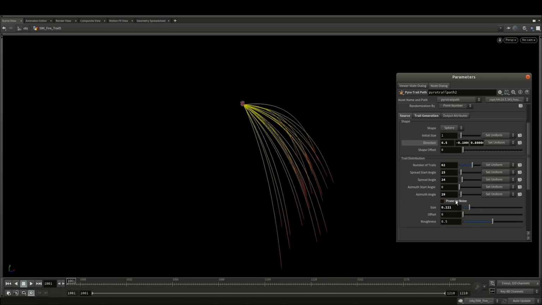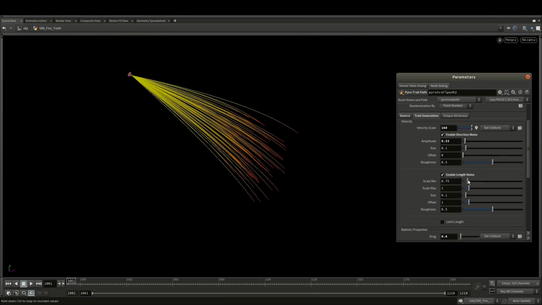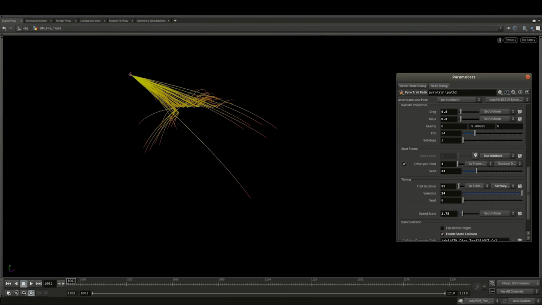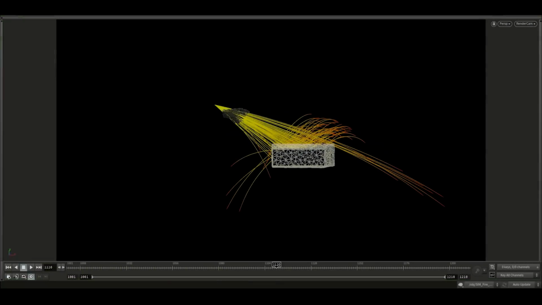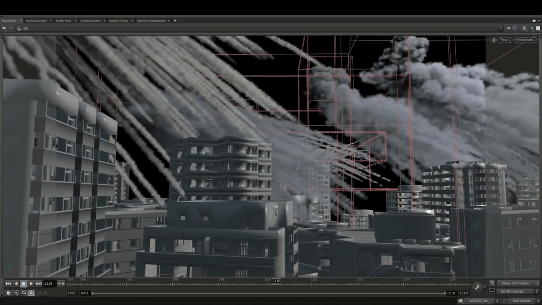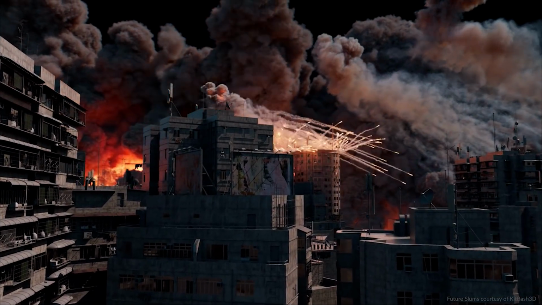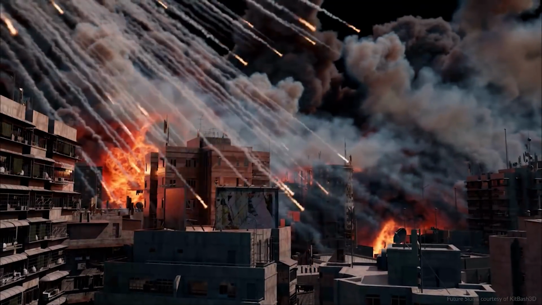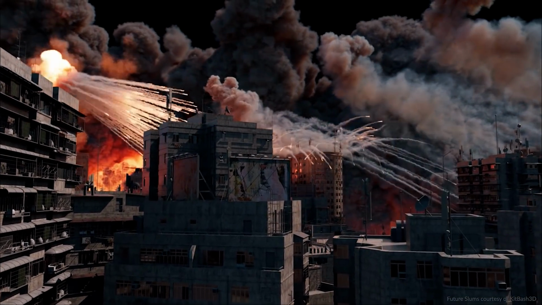And so I've been saying that this is a replacement for a simulation, which it really is, and it can do things that you typically expect to have to use a simulation for, like collisions. Again, this is all SOPs, it's all updating in real time, but you can get these things interacting with objects. And so you can create complex results. It's not a simple tool that does one thing. It really is a robust tool set meant to give you many different looks. And once again, at a scale that is just incredible when you think about it. Billions of voxels, huge amounts of detail, basically covering this entire city block with smoke and fire.